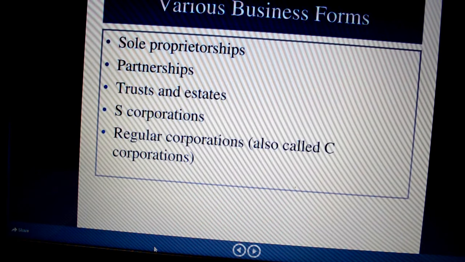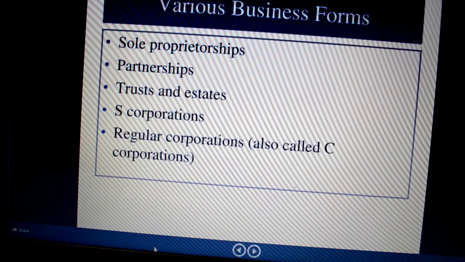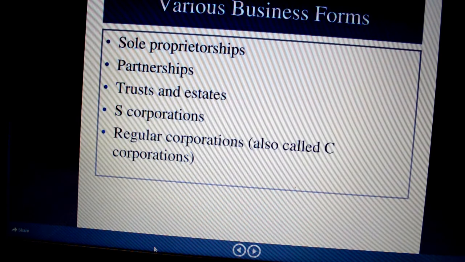At the entity level, state corporation income taxes or franchise taxes are applicable for businesses formed as corporations. Although no entity-level federal income tax is typically assessed on S corporations, limited liability companies, or partnerships, a few states impose a corporate income tax or franchise tax on such business forms. Consideration of state taxation when selecting a business form is particularly relevant for businesses that operate in more than one state.